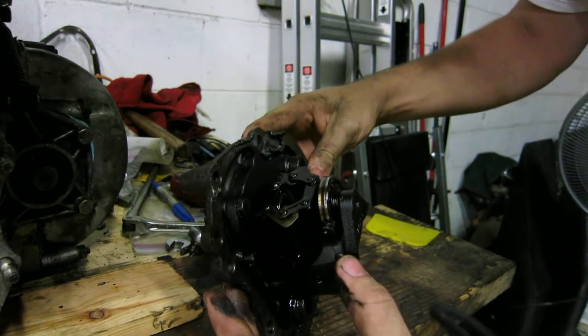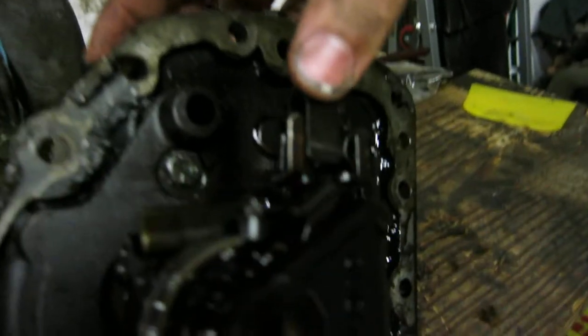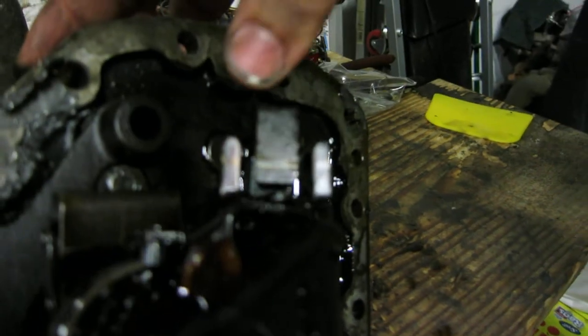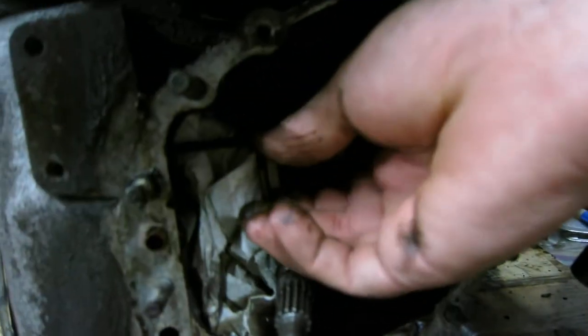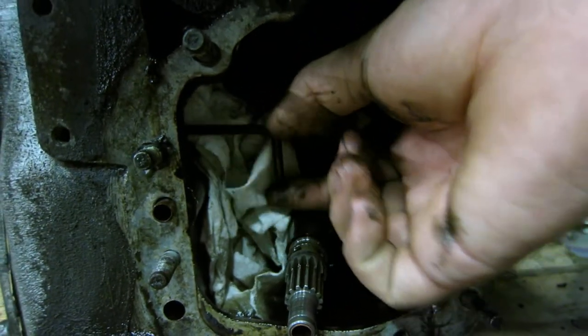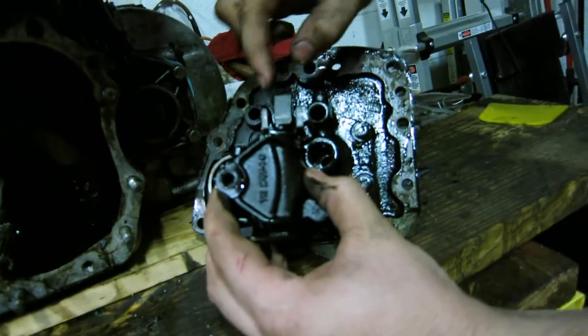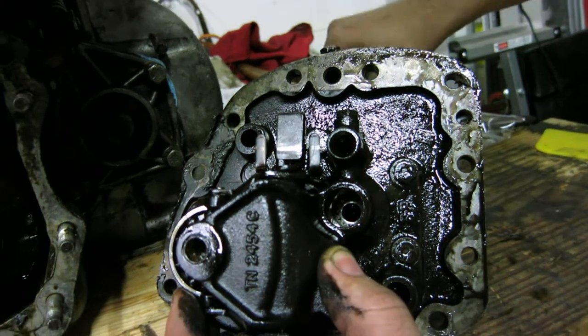That also works with the kick-down linkage, and these two sets of forks will rotate, and when they do they will turn this little linkage in here which goes to the valve body. I've got a paper towel shoved in here so you can get some contrast. It's supposed to rotate, and the problem I was having — it looks like on these two forks there are wear marks on the outside, when it should have been seated behind these two forks.